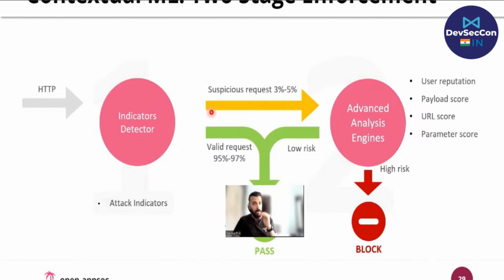And if the score is high enough, it is passed on to the advanced analysis engines, the roster of engines that you saw from before. These engines will individually evaluate the request, and each engine will individually assign a score, and then a cumulative score is taken to understand whether we pass the traffic or whether we block it. This is the high level flow of it. Stage one being a filter for basic atomic indicators, and stage two being a more advanced analysis of the entire transaction with context.